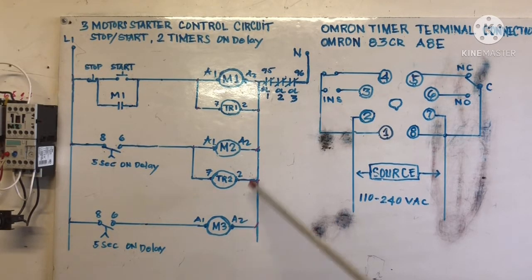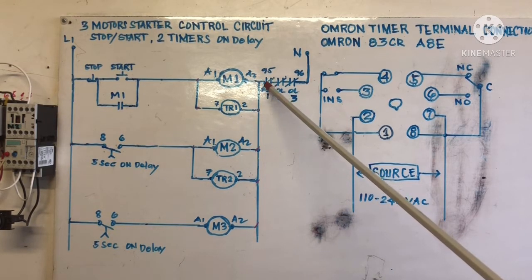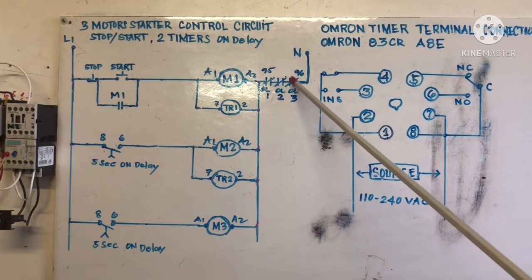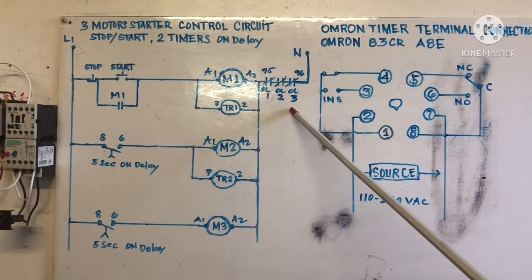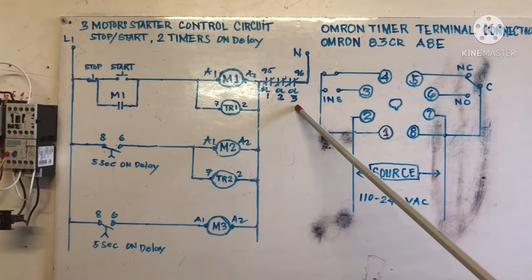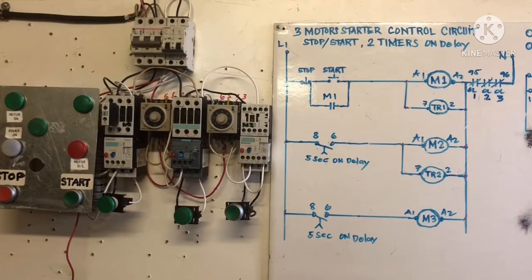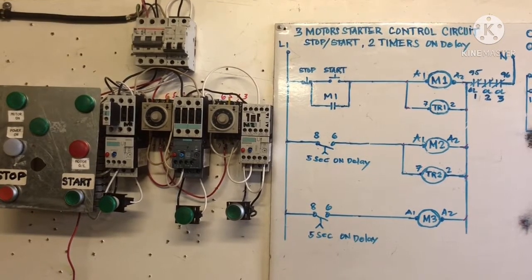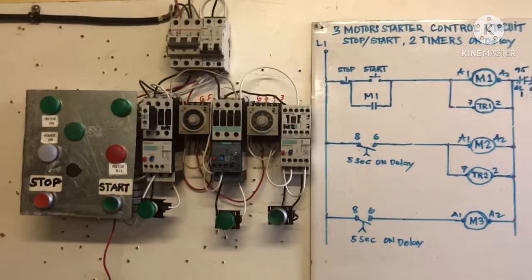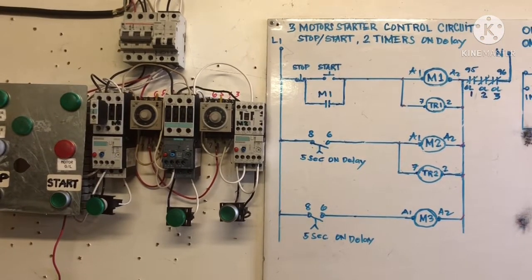And we have three contactors, that's why we use three overloads: overload for motor 1, overload for motor 2, and overload for motor 3. We are going to use all of this together in the control circuit. Before we wire, we need to put the wire numbering so that we don't make mistakes and it's easy. We need the wire numbers.